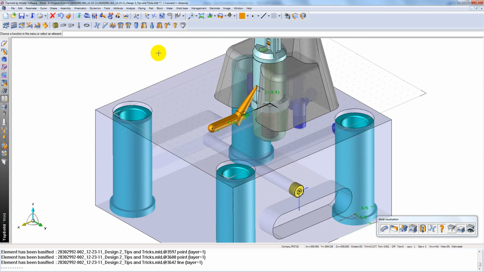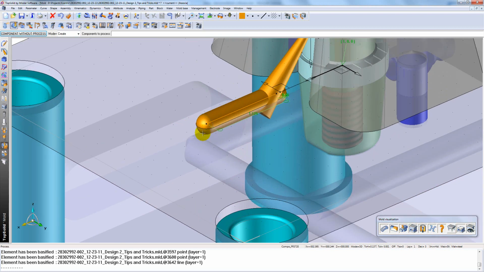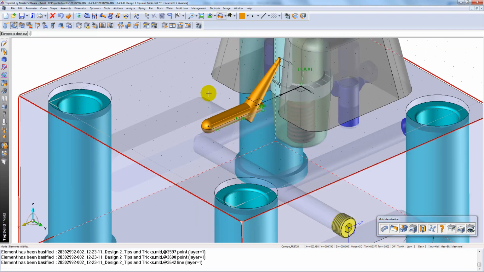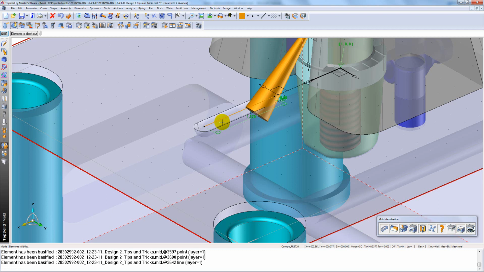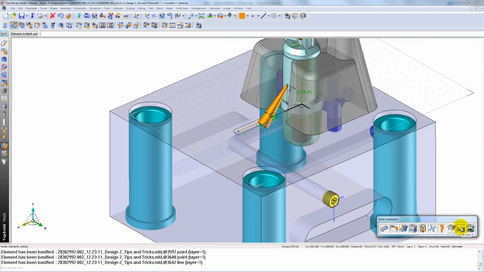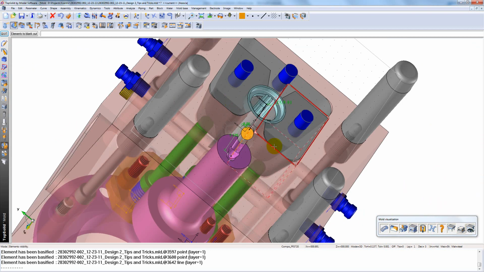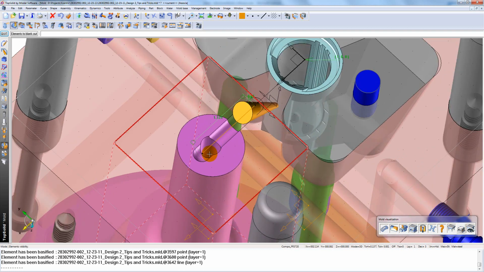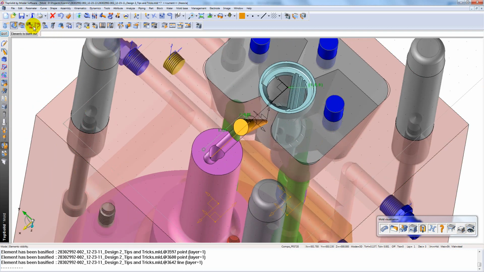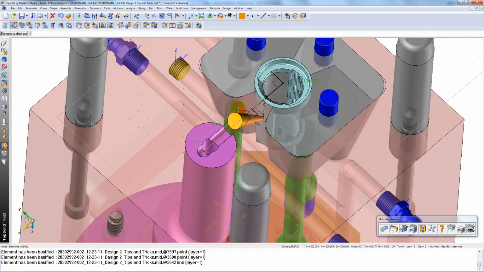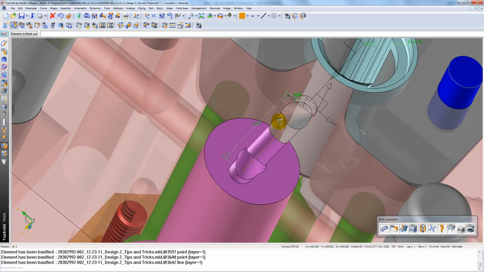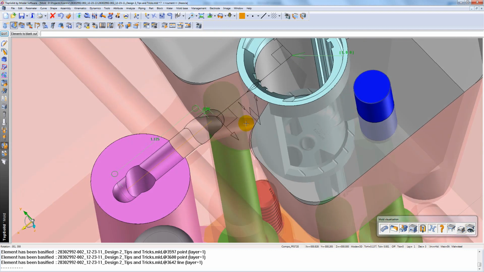Okay. Once we have all this information, we're able to go in and build the process. So if I go in and I say that I want to generate the process for this runner, right there I put the subtraction tool inside my core. If I get rid of my core and I pull up my cavity, you can see it did the same thing, as well as it cut the shape through the sprue. And if I go in and do the process for my subgate, I'll just go ahead and hide that. You can see that it put the process in for my subgate as well.